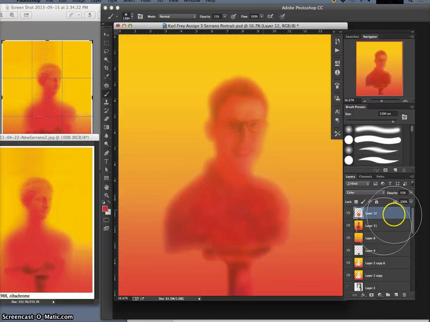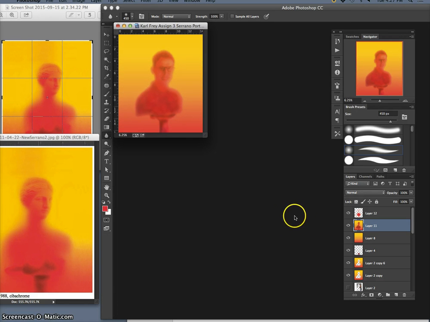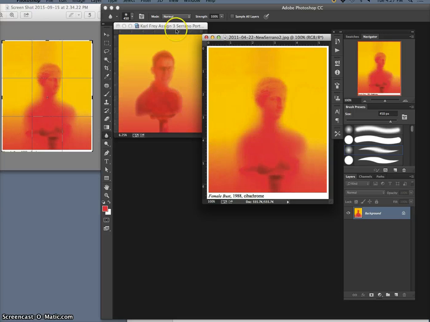Just want to blur all of that together. Stupid plaid. Makes you realize all the things you could have done to make it easier for yourself in the exposure, right? Solid red shirt. Yep, there you go. Okay. So then at the end of the day, you have your, that looks brighter, doesn't it, that yellow?